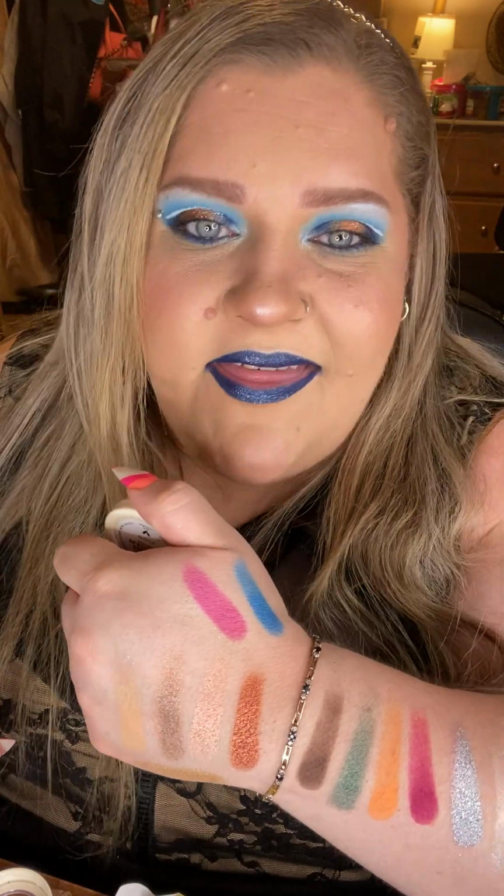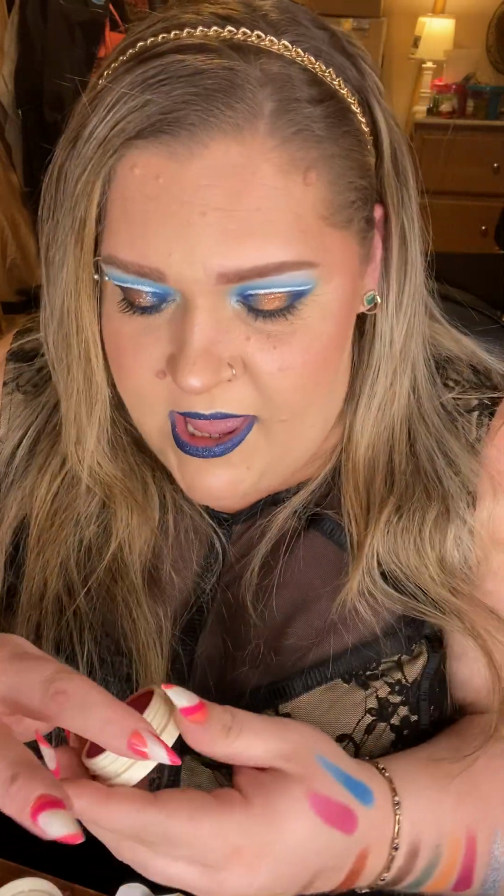I actually wear purple blush more often than you would think, and I think that's more pink than it is purple, but it definitely has that purple undertone. I think it's going to be really beautiful on the face. It's going to end up blending out and just looking like a really light purpley pink flush on the cheeks. I actually have pretty much a straight up purple blush on today.